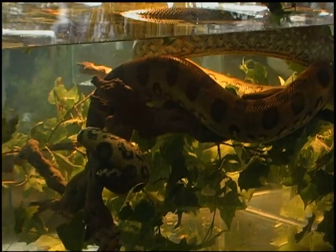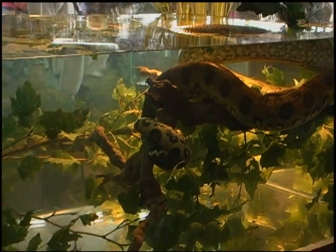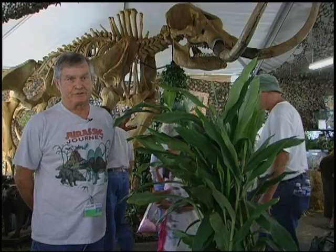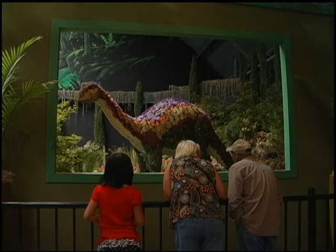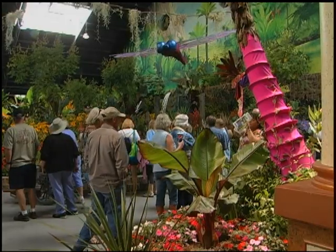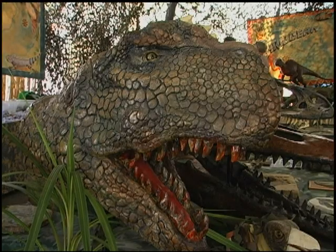Brad's Reptiles has alligators and snakes that go back towards the dinosaur period, so they actually intermix and it fits well with the dinosaur theme. This year's Hall of Flowers is the best I've ever seen. We have dinosaurs intermixed with the flower show and the waterfalls, and the flower arrangements are something I haven't seen before — absolutely spectacular.